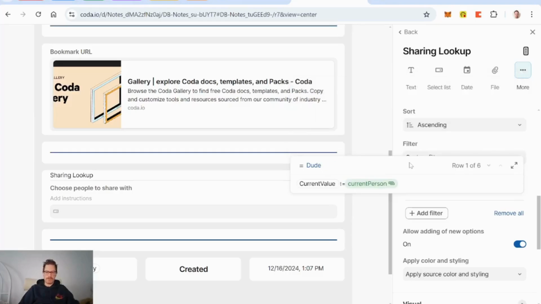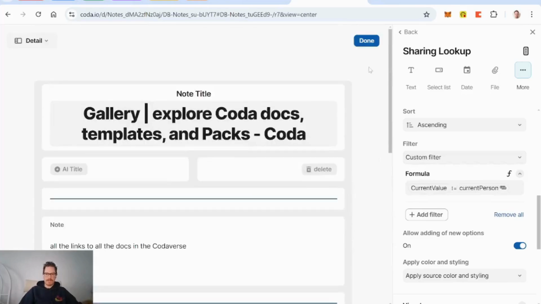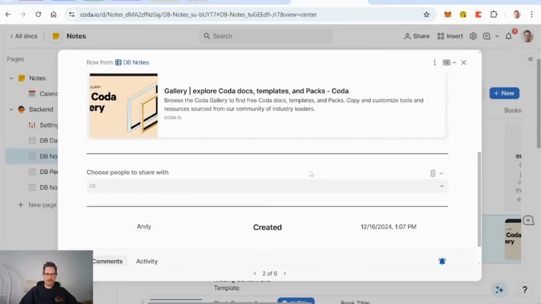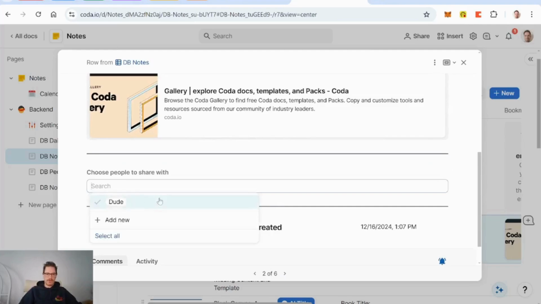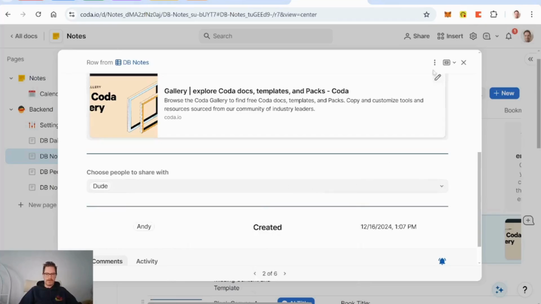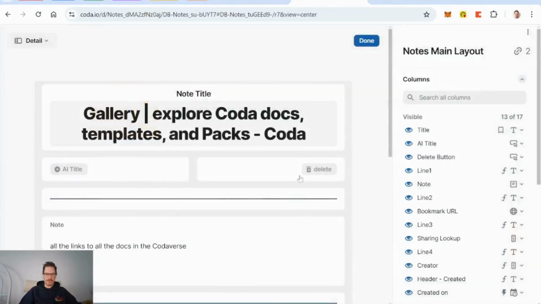I don't want to be able to share it with myself. So that means that now when I go to share it, I can only share it with dude. So I select dude. Now what? Now I need a button to be able to actually share that.